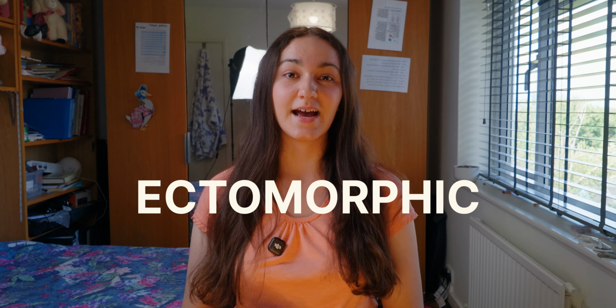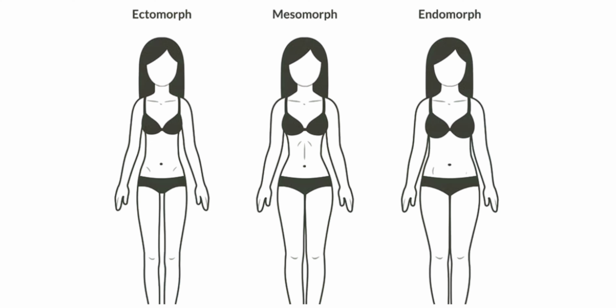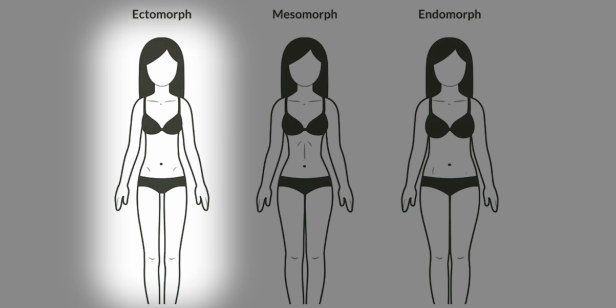The third type is ectomorphic. This describes a leaner, more linear build, usually with both less body fat and less overall muscle mass. You may have longer limbs, a narrower frame, or a more naturally slim appearance. But it's important to know that most people don't fall into one perfect body type. You might be a mixture, so just choose the one that sounds most like your overall build.